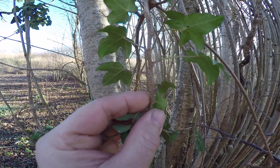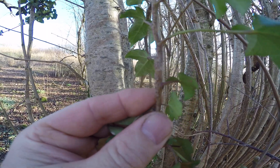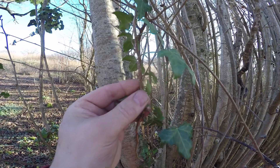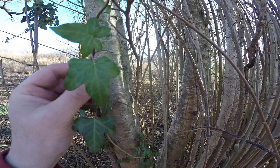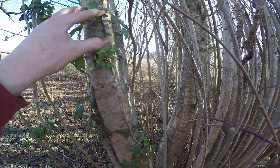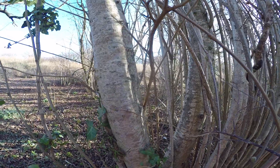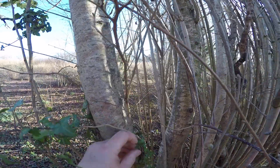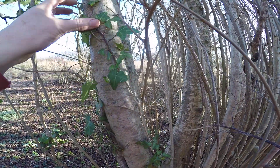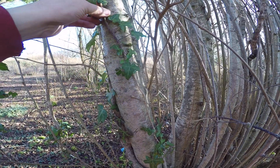I'll move the camera in and out. Adventitious roots are just roots which grow directly from a stem rather than in a separate root system. There are basically lots and lots of them and they attach it to the bark — you can see from where this came from, you could hear it pull away so it's quite firmly attached. But the adventitious roots do not penetrate the tree and the ivy doesn't derive any nutrient from the tree at all.